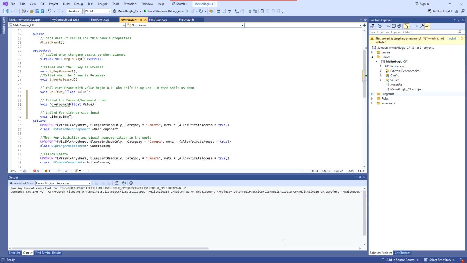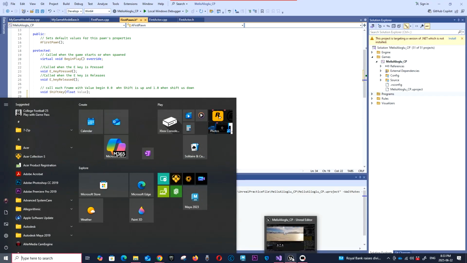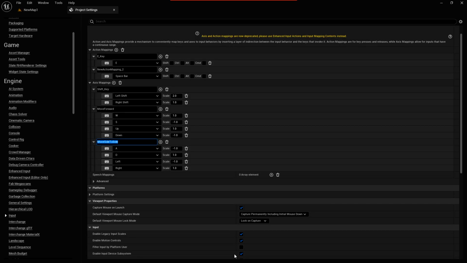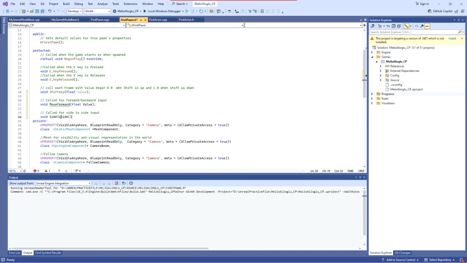For that reason I'm going to use left and right scale, MoveForward, MoveSideToSide. It's so nice. Grab it, come here and here, MoveSideToSide, MoveForward, and float value and semicolon.